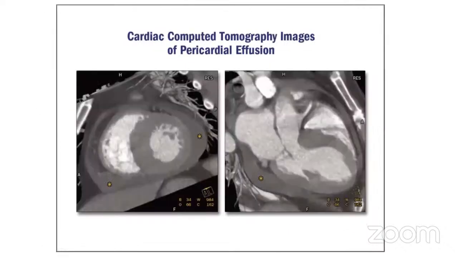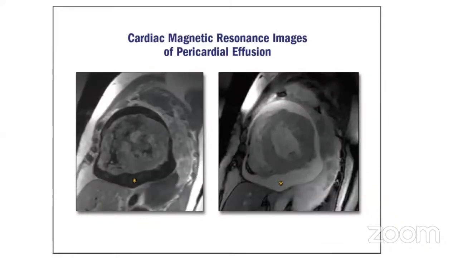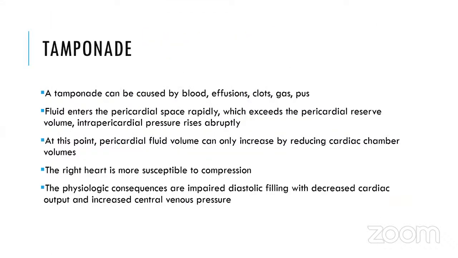And this is a CT scan showing a rather large pericardial effusion in a patient. As you can see, these asterisks are fluid. And this is an MRI picture showing a pericardial effusion. Now, moving on to tamponade, a point to mention before that is that effusions, if they are insignificant and do not cause any symptoms, are usually monitored and not treated. However, if the patient has a chronic effusion and it begins to show signs of early tamponade, then intervention may be necessary with either a pericardiocentesis or a pericardial window.